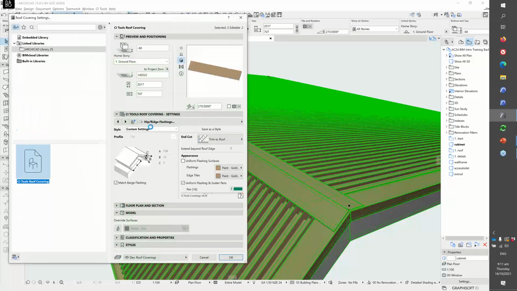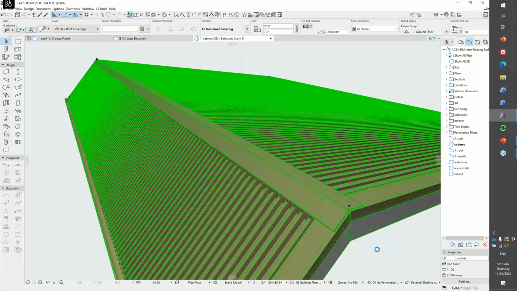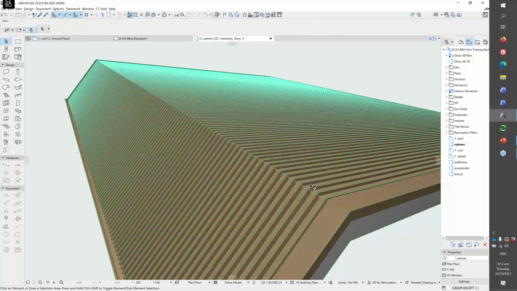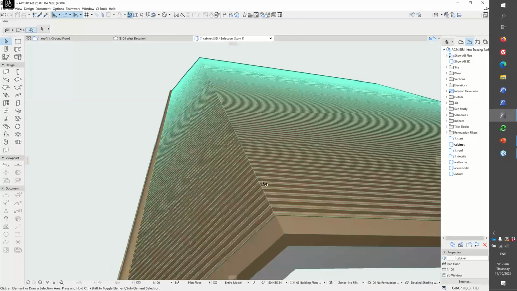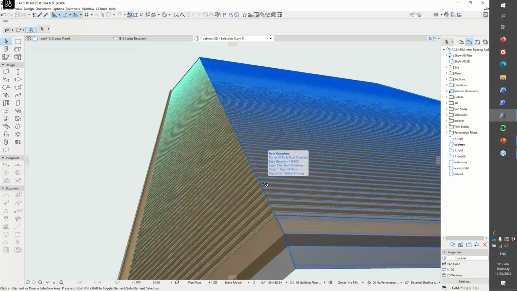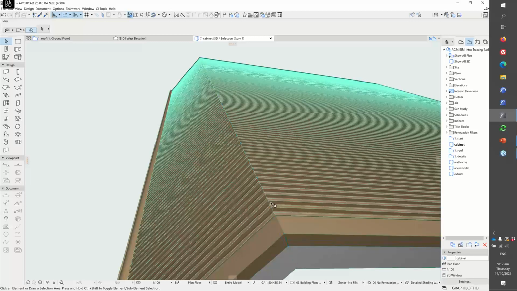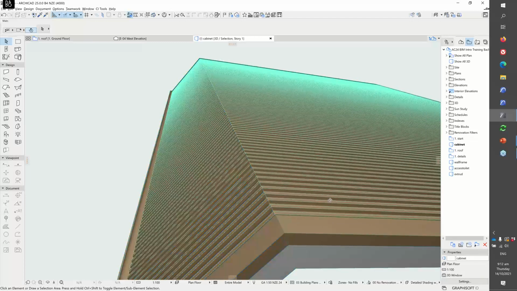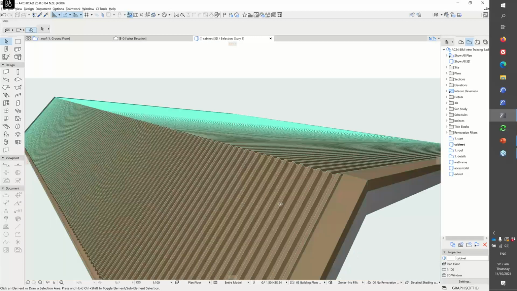I'm just going to go into the settings here, and I'm going to look at the flashing. Instead of having a flashing cap over it, I'm going to choose this option here, which is a new option called mitre the cladding. Hit OK on that, and it will just carry your cladding all the way over the angle and mitre up nicely in the corner there. Now we can, of course, make changes to our roof, make changes to the angle, and the claddings will just flex and change that angle so that they follow along. It just makes a very nice and neat looking mitre there.